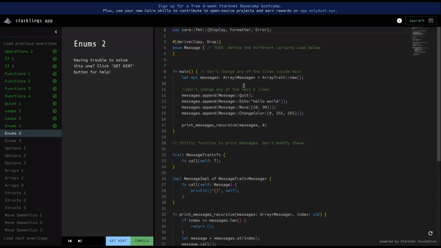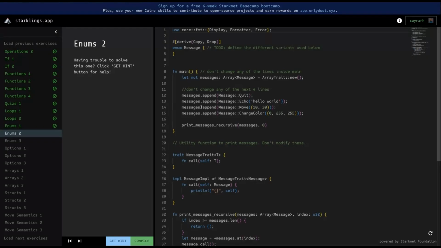So inside of this main, we have an array of messages. One thing, normally you can't have different types inside of an array. It has to be one type. But for you to be able to have different types inside of an array, you can make use of enum, right? Which is what is being done in this example.